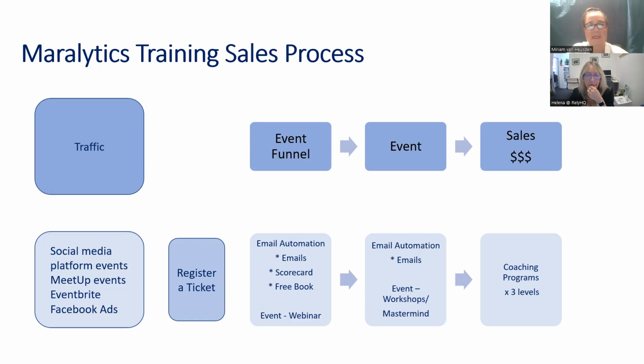All right, so you can see down the bottom here, I've got all the ways I promote it: social media, platform events, Meetup, Eventbrite, Facebook ads. You register for a ticket. That's how I know, I get notifications on my phone every time somebody's ordered, an order notification. You then go into the email automation. So you would have got those. I'm still perfecting that system.